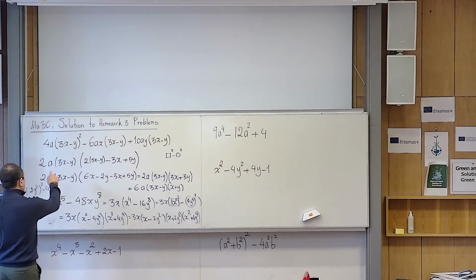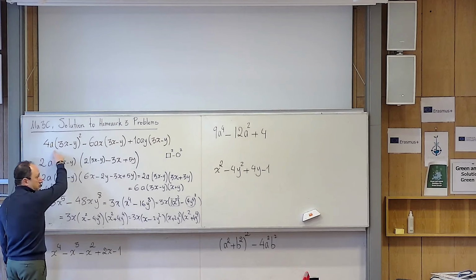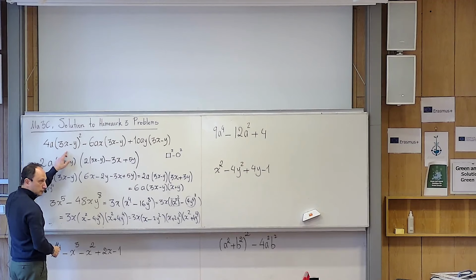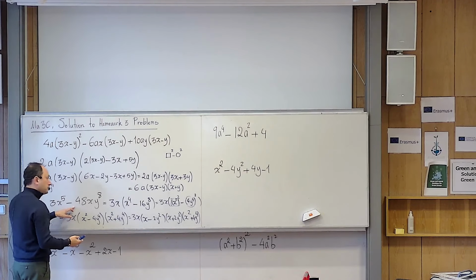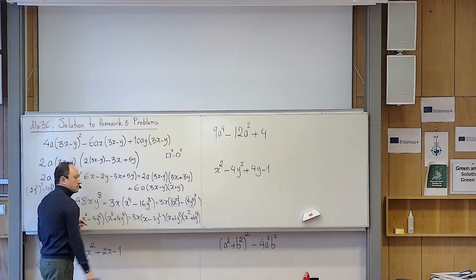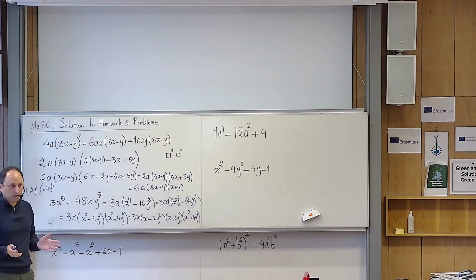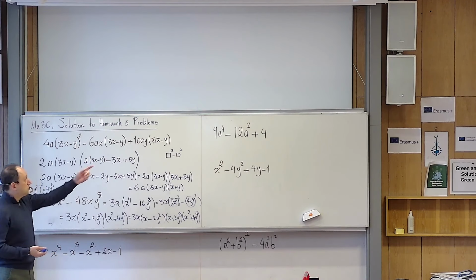So whenever you can apply the Ma3c method, meaning pulling out a factor from all the terms, always do that. So I did it here, and it solved my problem. I did it here, it didn't solve my problem completely. Then I realized that there are two conjugate rules coming one after the other. Is that clear? Okay, so it was not hard. Let us go to the next one.